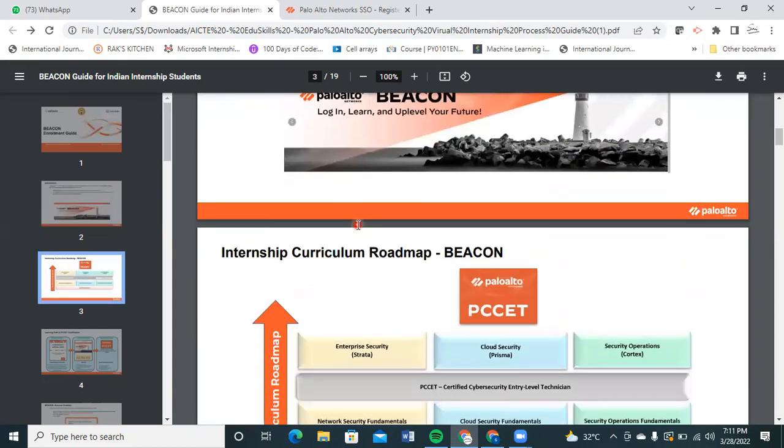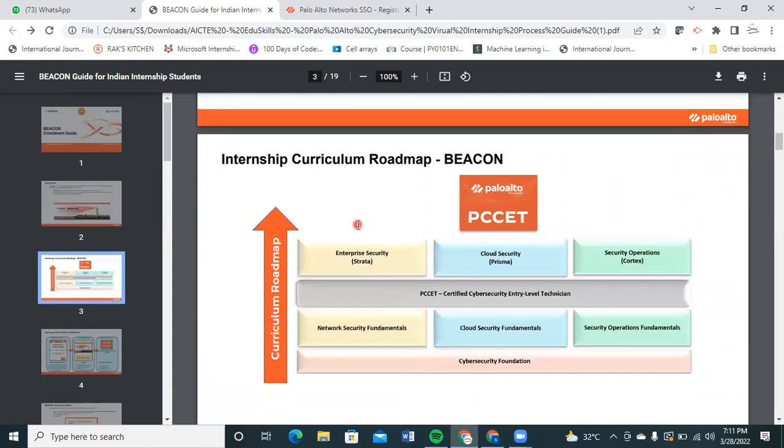Here is the roadmap for the course on Palo Alto. The first course starts with cybersecurity foundation. Next, it has network security fundamentals, cloud security fundamentals, and security operations fundamentals. Then there is the certification, the Certified Cybersecurity Entry-Level Technician exam, PCCET.